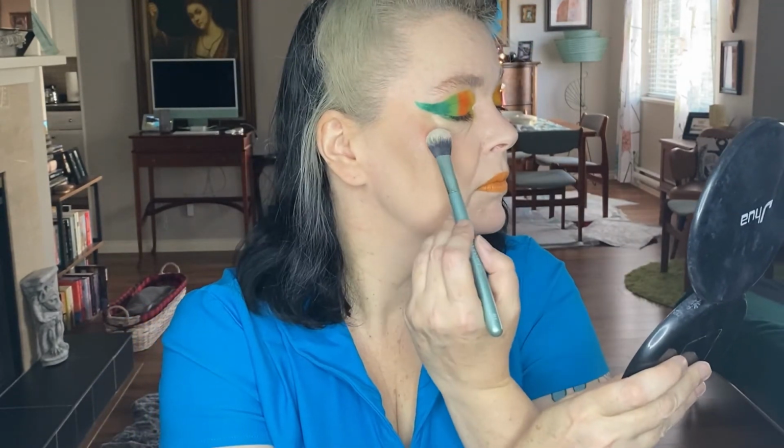So that's that. And then for highlighter, we are going to use my Solar Sailor, and we're going to be using the Kaleidos highlighter brush. This is from the original, one of the first sets of brushes, I think, or maybe second set. I'm not sure if they had some before I started buying brushes from Kaleidos. And there we go, some nice highlight. Okay, so I'm going to now give ourselves a little buff, and then we will set, and then we'll see what we think.